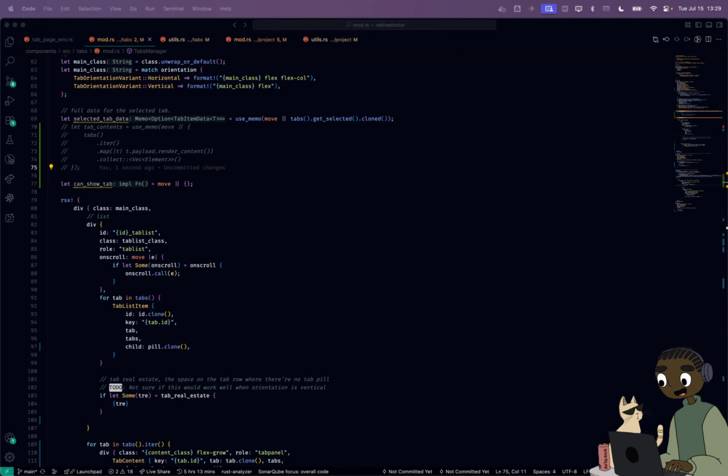I think fixed tiles is a better word. So the tabs are kind of fixed. So making it this way just makes it easier.